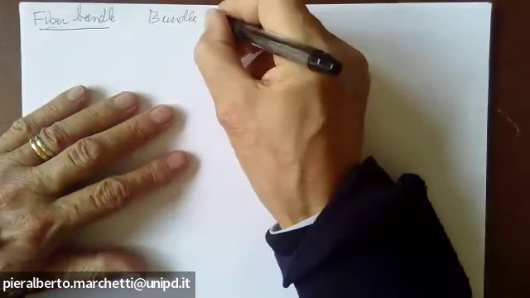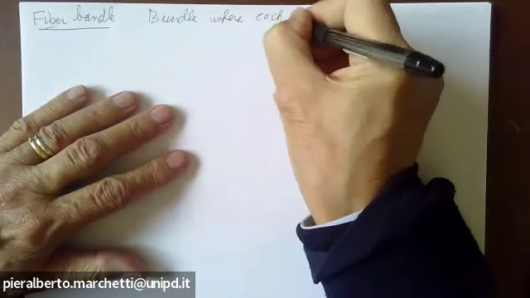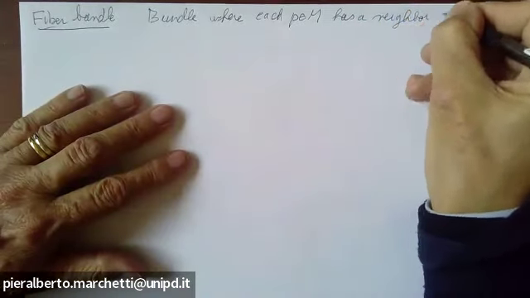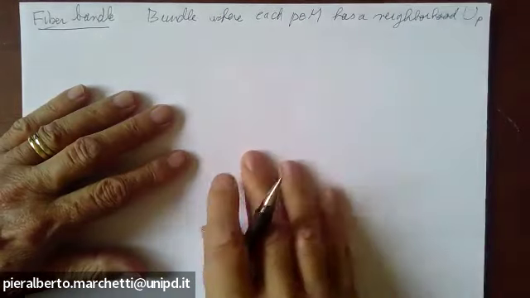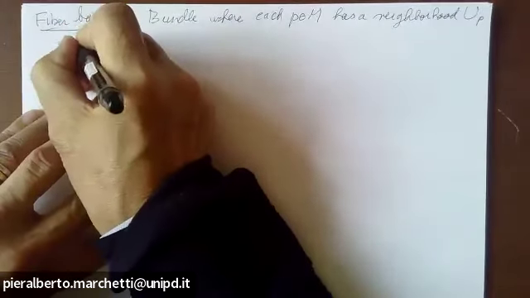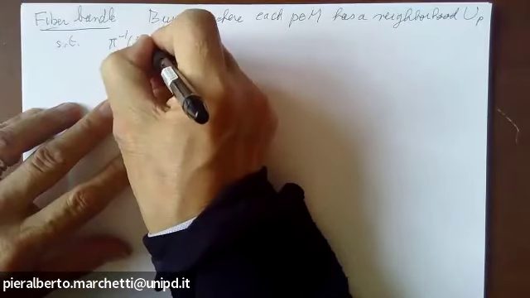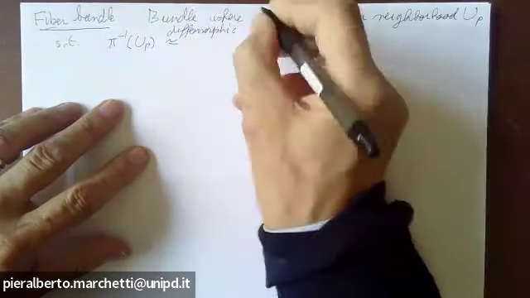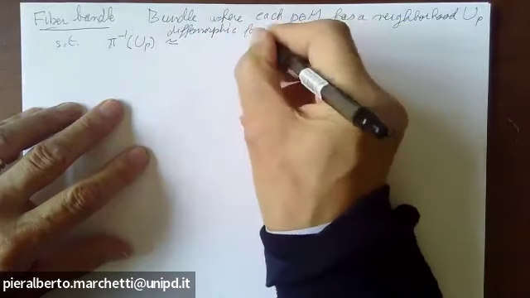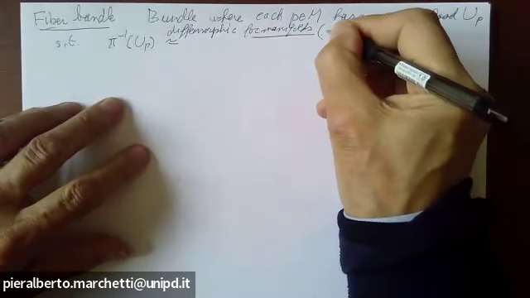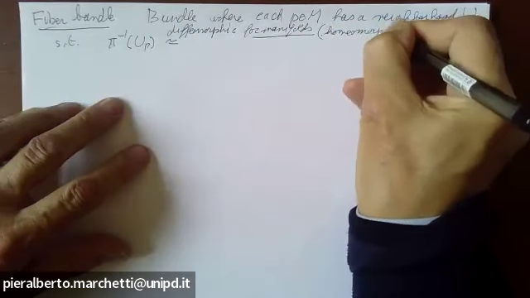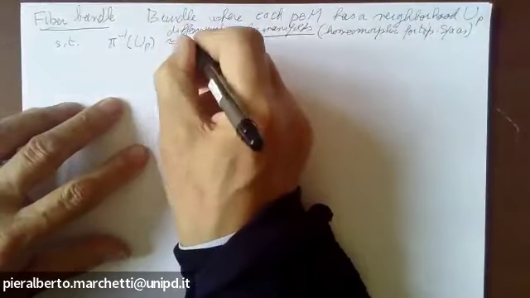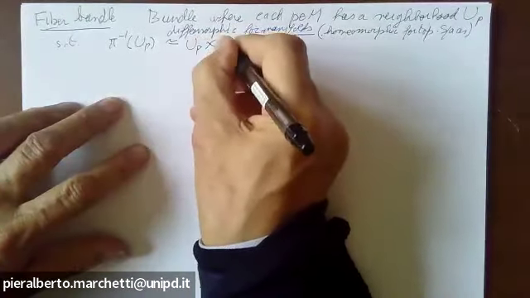A fiber bundle is a bundle where each point of the base space has a neighborhood, let's call it, for example, as we said, usually U_p, such that pi minus 1, so the inverse image of this neighborhood, is diffeomorphic, for manifolds, which is what we mostly discuss, to the neighborhood itself times F, which is the fiber. If you discuss generic topological spaces, it will be homeomorphic.